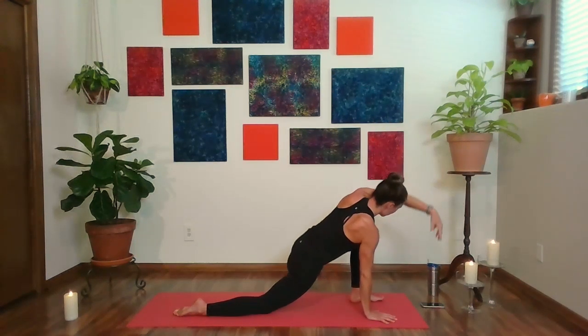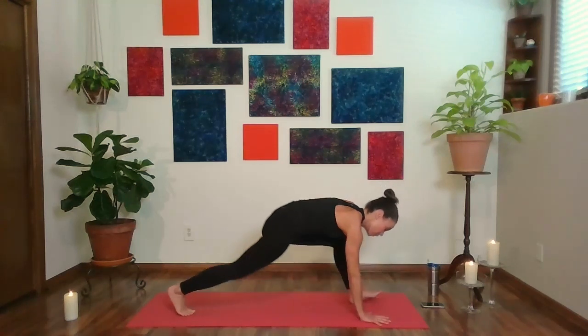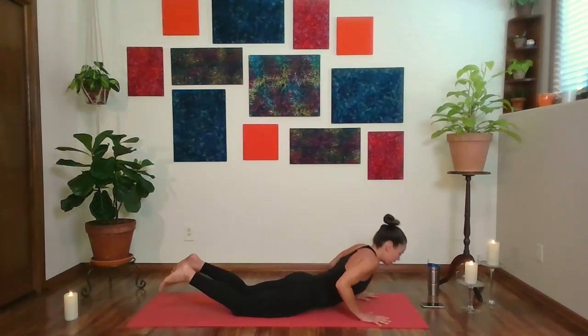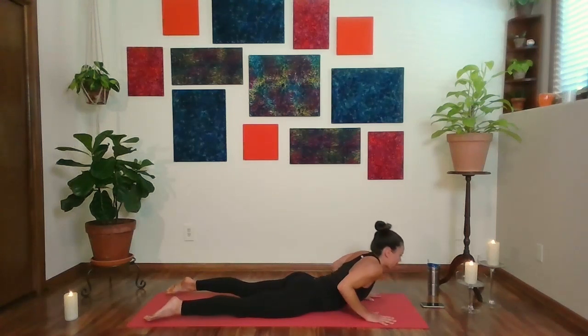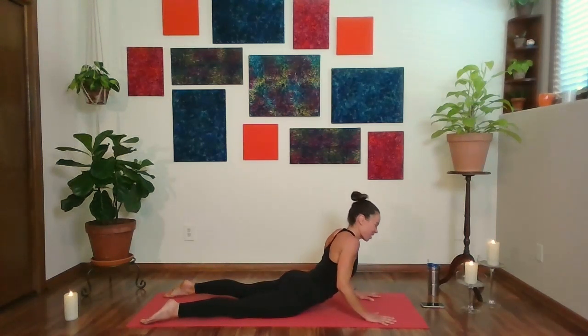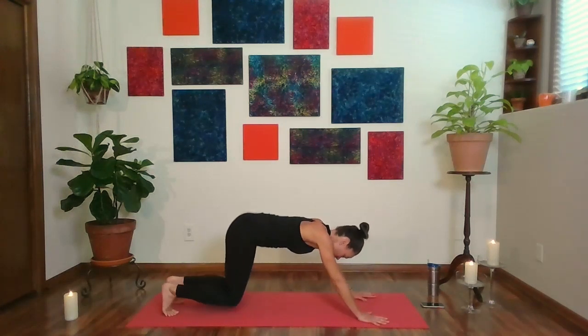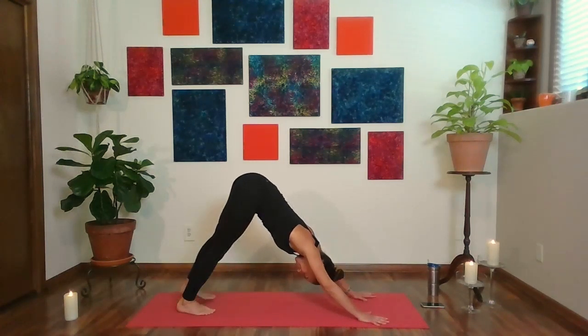And unwind. Find your way to plank. Your vinyasa to downward facing dog. Taking your back bend of choice. All meet back downward facing dog. Hips lift. Back of the neck releases. Take a moment, reset here.